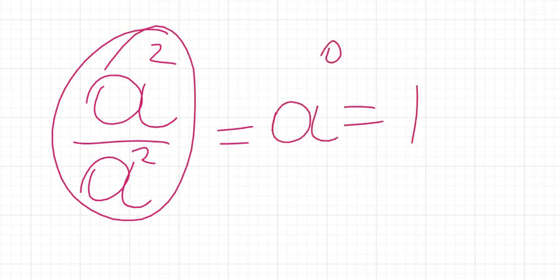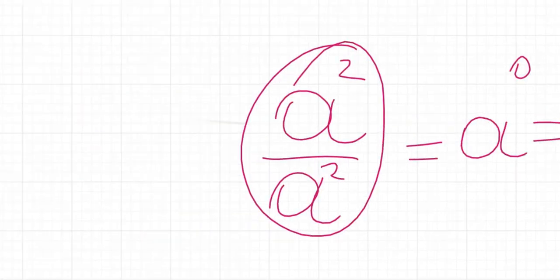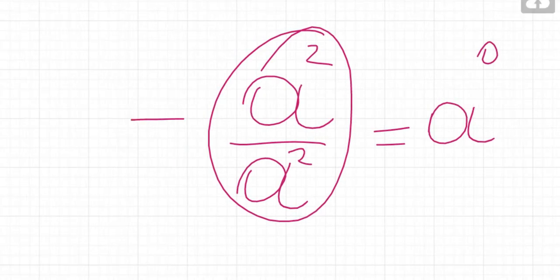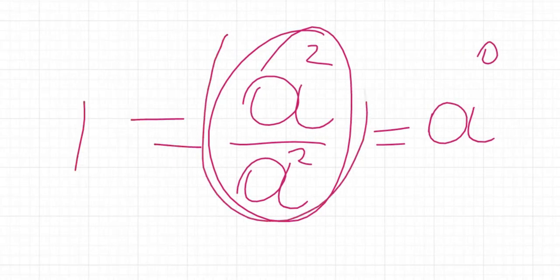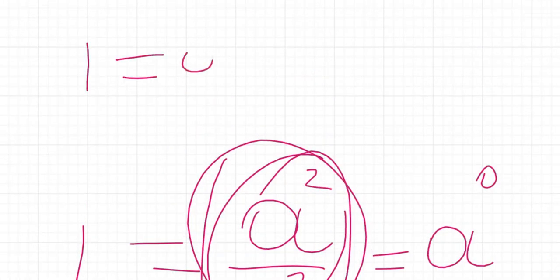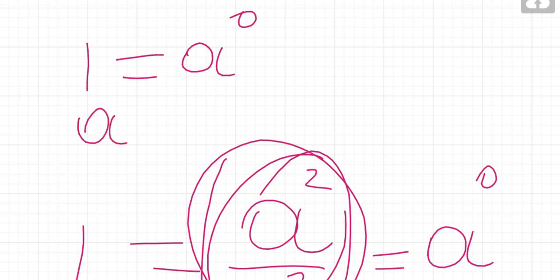So we could rewrite that. This is also equal to 1 on the left hand side. So I could just ignore this and rewrite this any way I want. Whether you write it like this, raised to that, or you write it like this, is equal to 1, it doesn't matter. So that's what the law says. Anything raised to the power of 0 equals 1, because there will be 2 identical terms dividing themselves, and so the powers will be subtracted and give you 0. So that's the third law.